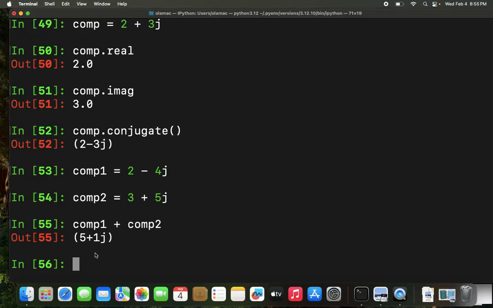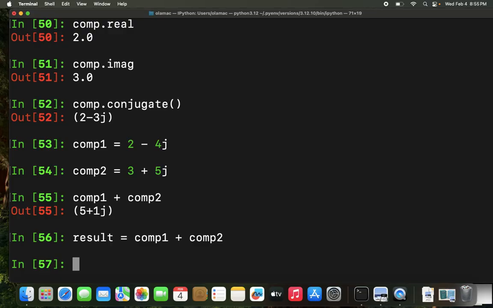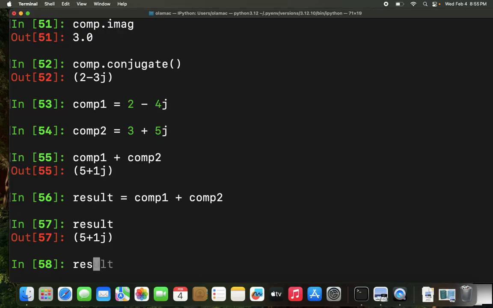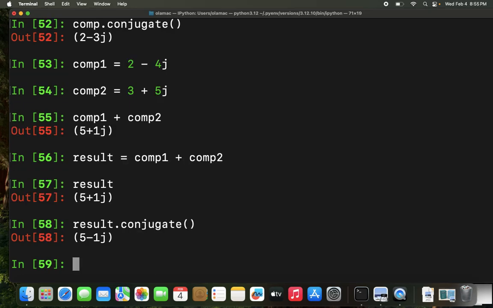If we store that in result equals comp1 plus comp2, and then we do result, sure enough, we should get that. Then we can do result.conjugate. So this is the conjugate. Okay, it works.